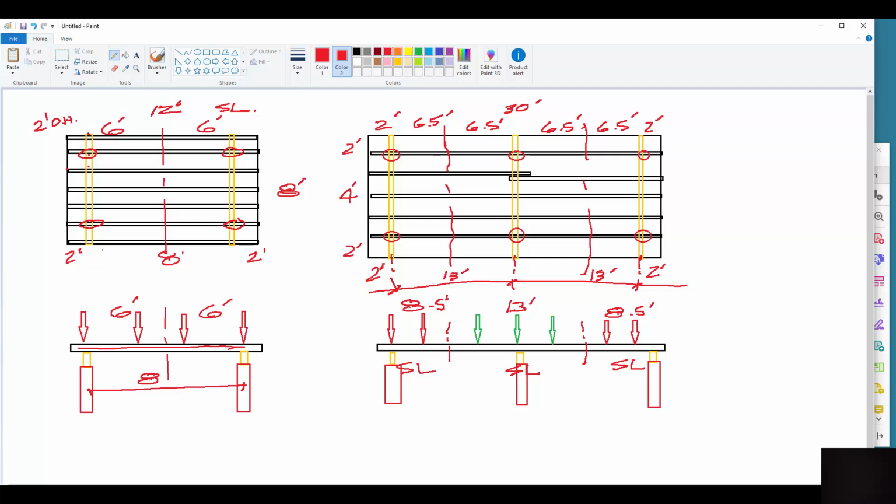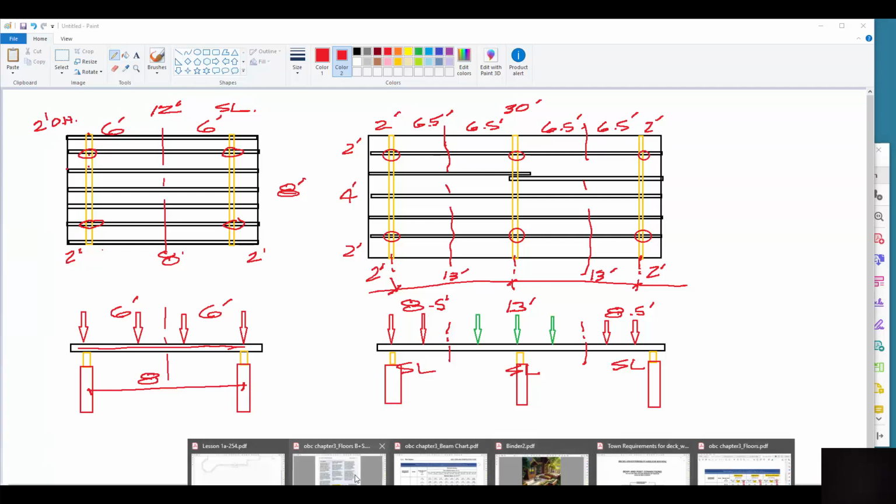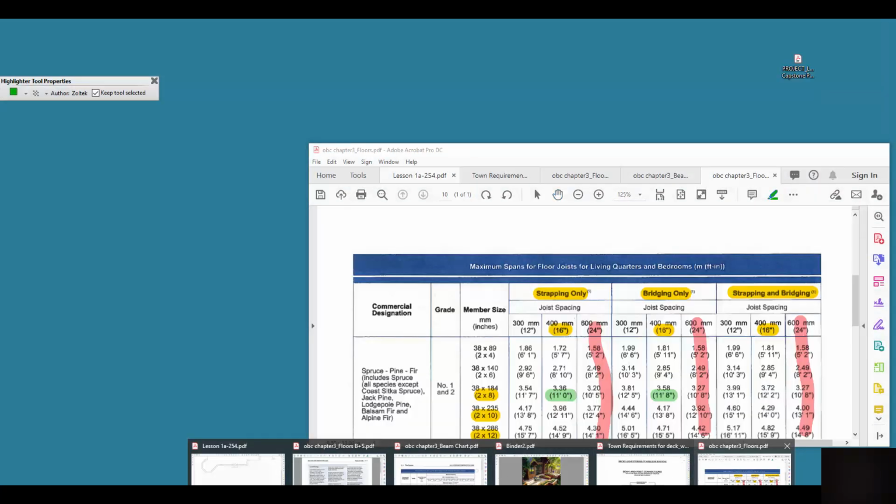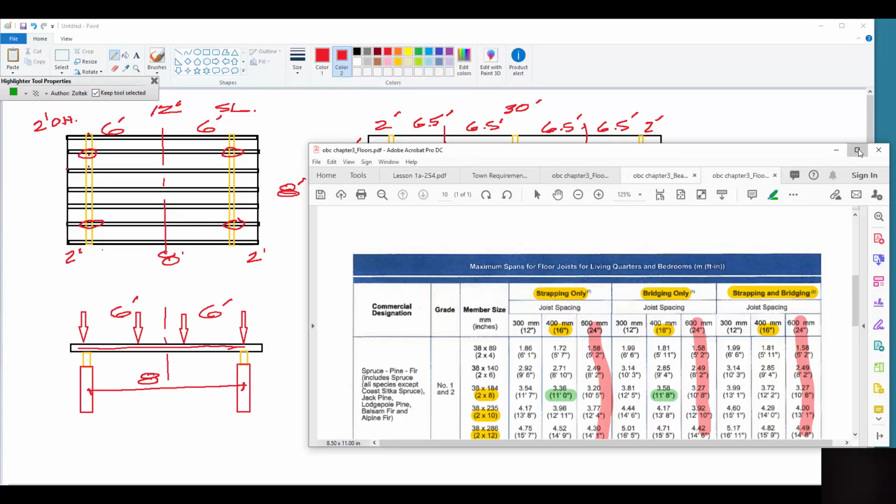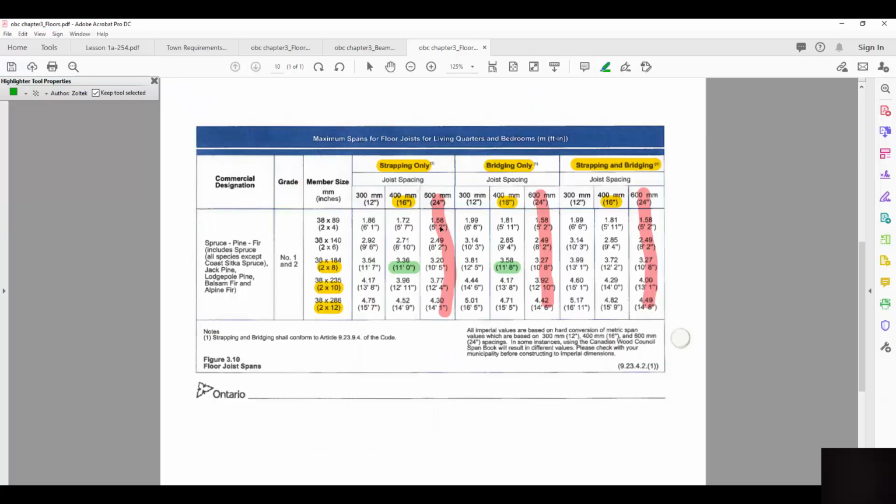Now, even though the joist is 12 feet long, we're only calculating it by 8 feet. Remember I mentioned earlier the importance of this 2-foot overhang. Because if I didn't include this 2-foot overhang, I'd be calculating it on a 12-foot measurement, which is significantly different. In fact, let's take a look at the table in the chart to determine what the difference in numbers actually are. Okay, so if I looked at the 8-foot difference, there's my 8-foot value right in here.